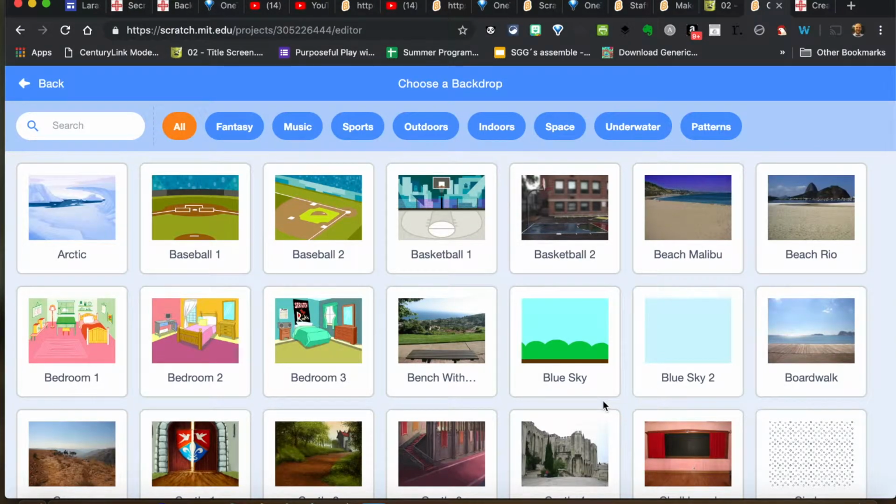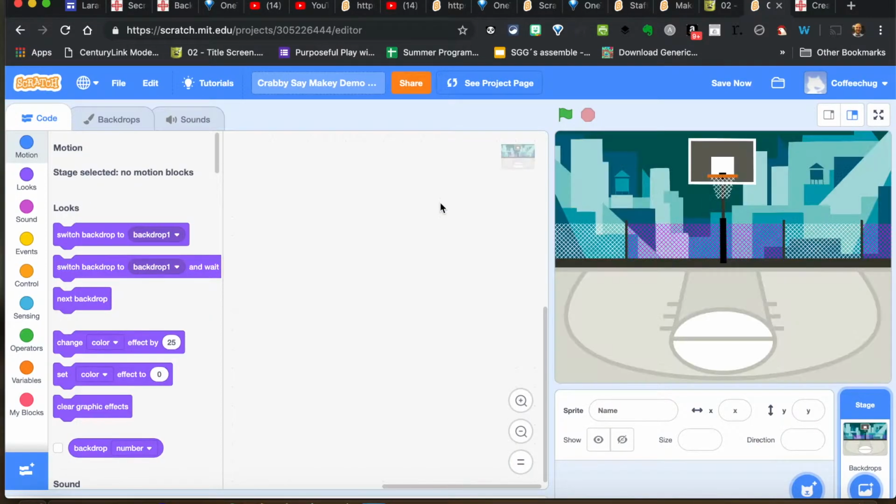Now with the theme, we're going to have in this particular demo four different color buttons, so keep that in mind. And what I think I might do for this one, you know what, I love basketball, so I'm going to pick basketball. I haven't done basketball before, so this will be fun.